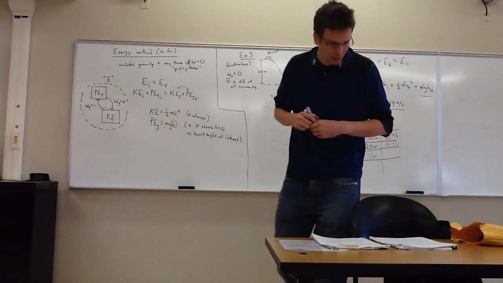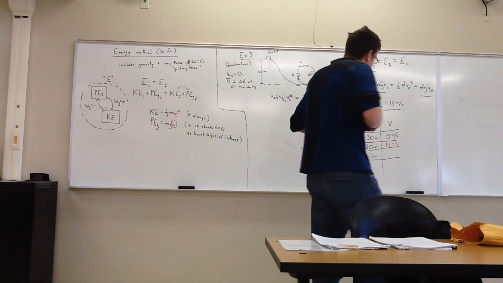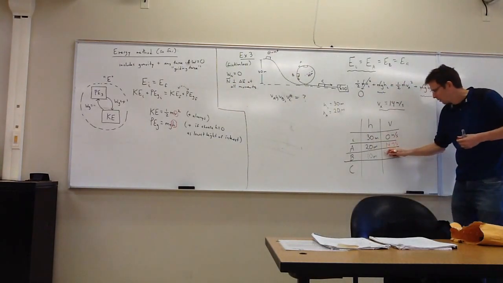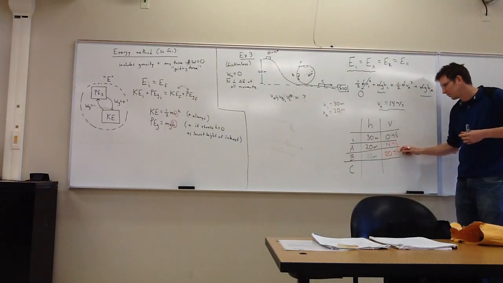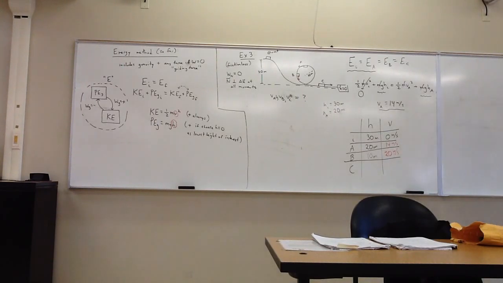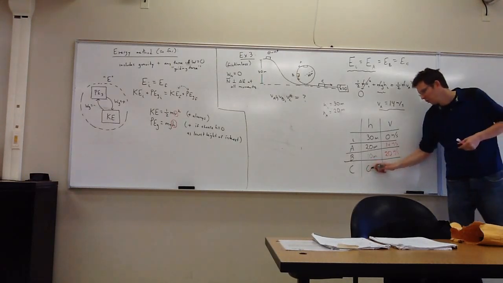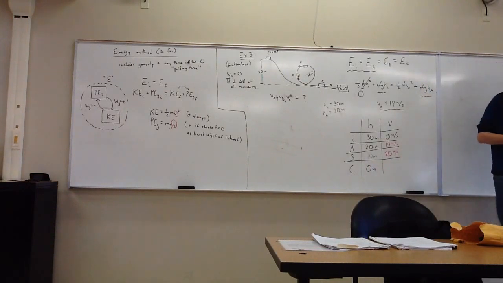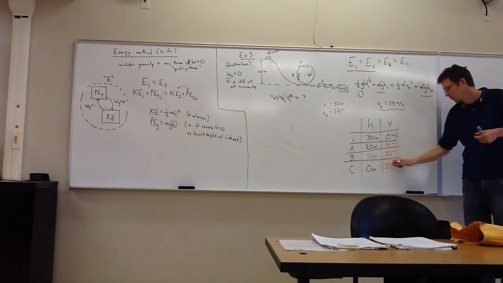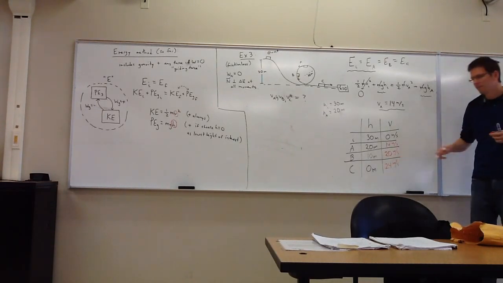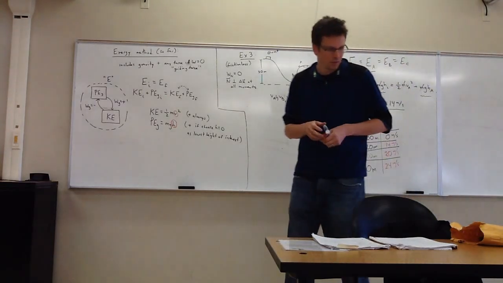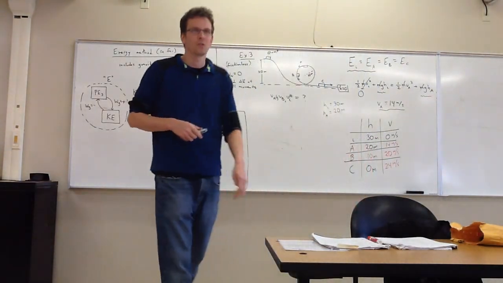In fact, work it out yourself. Try it at home. With just the same setup, you should be able to get that you're going about 20 meters per second. It's not exact, since it's taking a square root, but I'm just rounding. How about at point C? What's your height there? 0. Okay, so all of the energy has come away from the stored form. It's all in kinetic, and of course, this is going to be your fastest speed yet, 24. So make sure you can solve for all of these numbers in red. They're slightly rounded off, so don't stress about that.